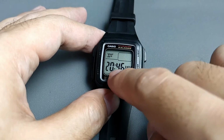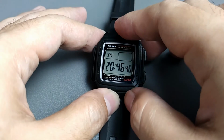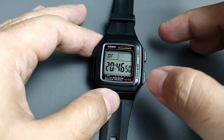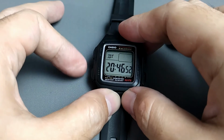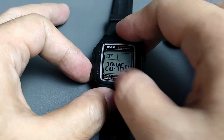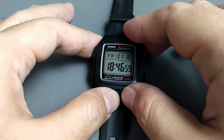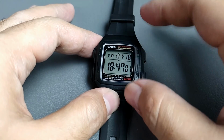Okay, to exit this adjust mode for the dual time, we can press the adjust button on the top left, and that's it. So we can return now to the timekeeping mode by pressing the mode button on the bottom left. And done.